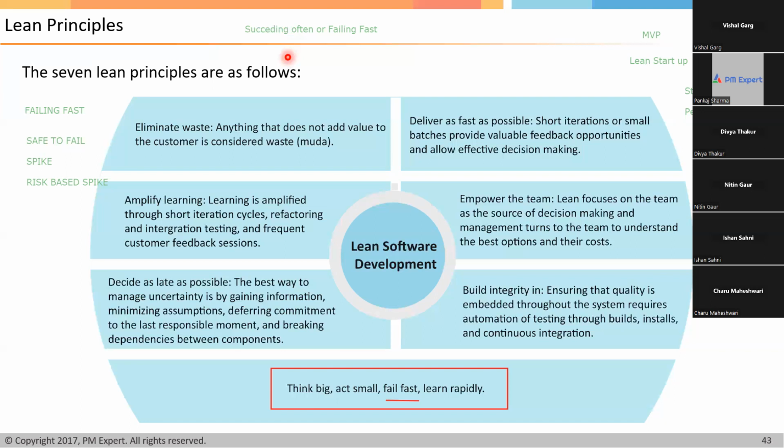For example, I'll give you one example. We take the example of a travel portal from last time. Suppose I'm planning to launch a travel portal. Before the travel portal, I already have a call center where people can know about flight timings, and they can book tickets also. But I'm not able to manage all the calls at my call center. There are a lot of negative feedbacks that they don't answer many times, and many times we are not able to connect to them. So I decided to make a travel portal.